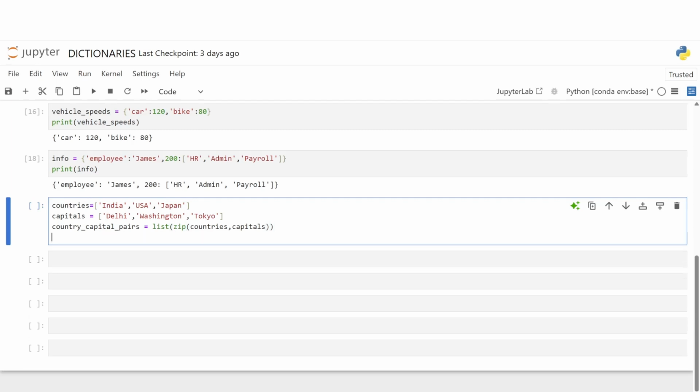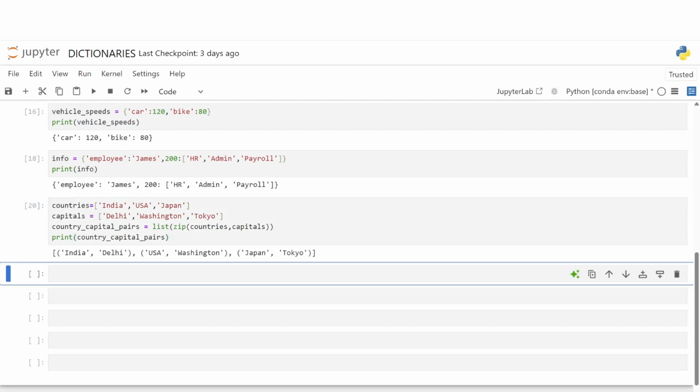After this, we can print our country underscore capital underscore pairs. So now, my friends, this converts the zip object into a list of tuples where we have India and the country and its capital Delhi, USA with Washington, and Japan, Tokyo.